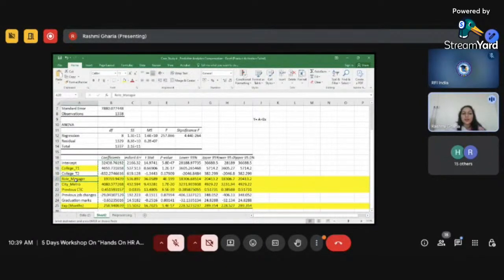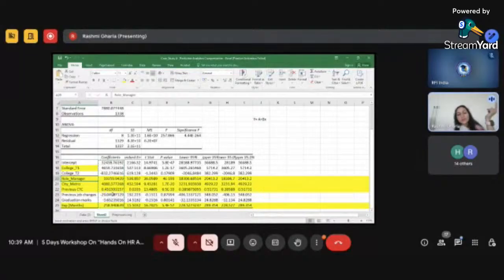This is what we can interpret from this. When the role has been changed from executive to manager, the salary has changed by 19,359 rupees. Similarly, when the city has been changed from non-metro to metro, the salary has changed by 4,080 rupees. When the previous CTC is increased by 1,000 rupees, the salary will change by 451 rupees.